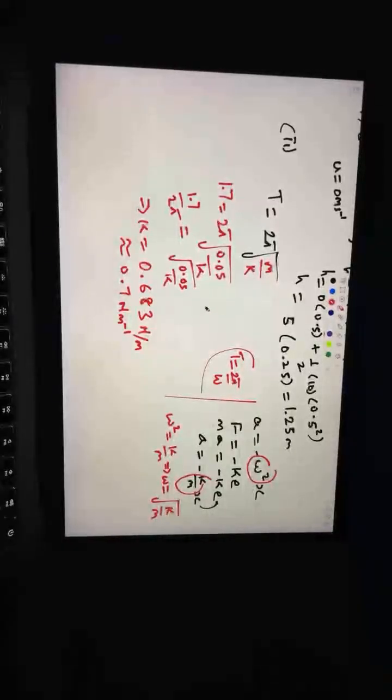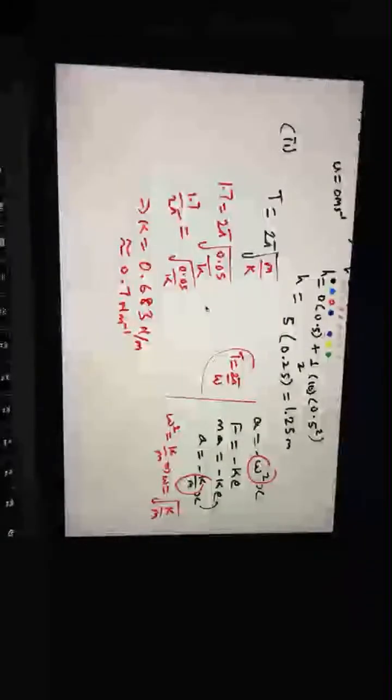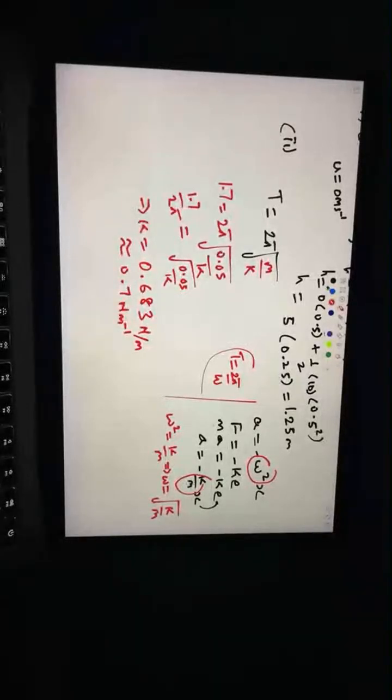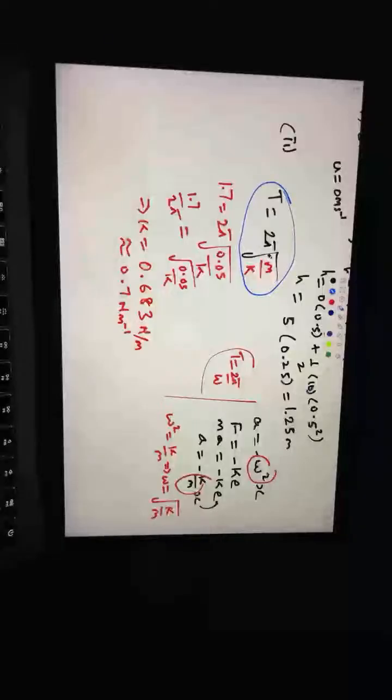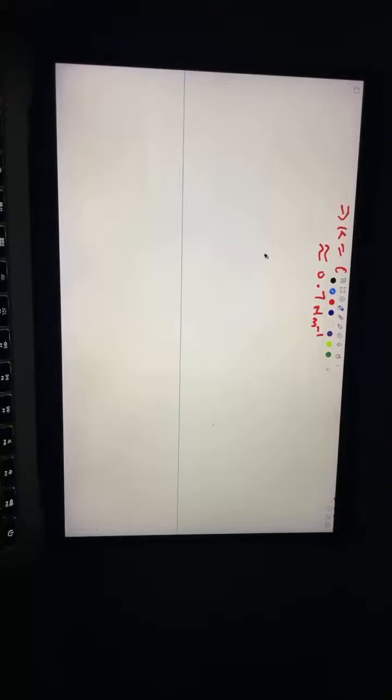So do you understand the whole process? Just remember this formula when you are in the exam hall. T equals 2 pi square root of m over k. That is the formula to be used when you are dealing with simple harmonic motion that involves a helical spring. Okay, straight to question 55.